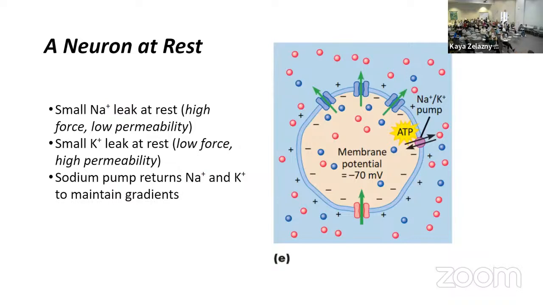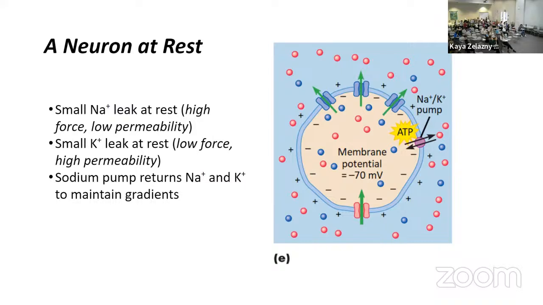Keep that membrane potential going, that resting membrane potential. The sodium potassium pump is acting, keeping sodium and potassium gradients stable. We've got a couple of leak channels here. Only one in this picture, very few in reality for sodium, more of them for potassium, but relative to the processes we'll talk about as we go through the action potential and the communication of neurons, these are both pretty small amounts of sodium and potassium moving.